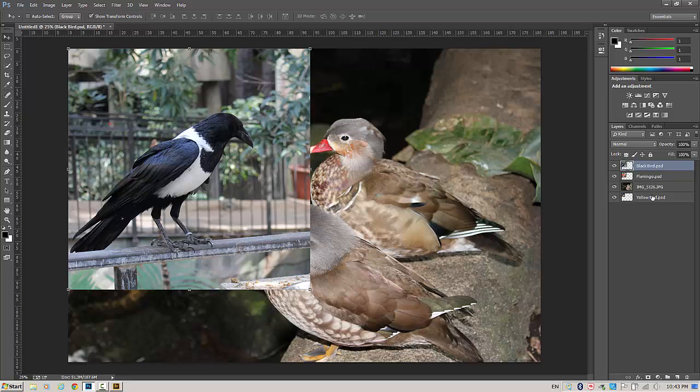First thing I want to do is reorder the layers so that I have my background image, this item here, at the bottom. I'm going to click and drag it to the bottom so that it's my background layer. And just to keep things organized, I'm going to double click over the word and rename it background. Now one nice thing about layers is that you can reorder them.